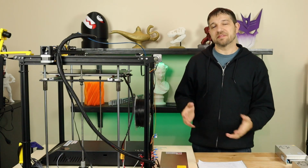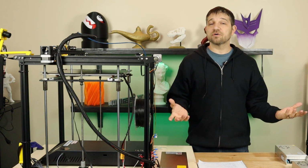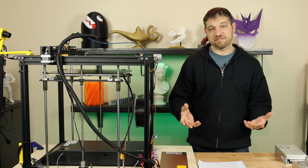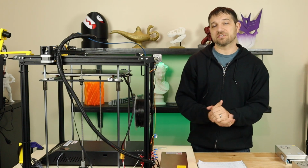Well, it finally happened. The power supply in my Ender 5 Plus has died, and I am left with a dead printer. Unfortunately, I'm not the first one to have had this problem. We've had multiple stories in the Facebook group of people that have had dead printers and have had to RMA their power supplies or replace them with a Meanwell power supply.